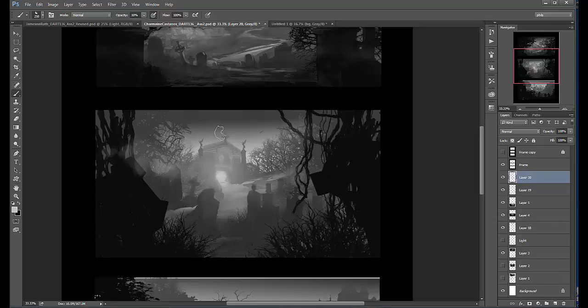For some reason, I find it easier to just do clouds like this on one layer and then move them to where I want them, like that, and I can transform them. See, it creates it a little bit easier. I control the clouds, right? That little haze over there.